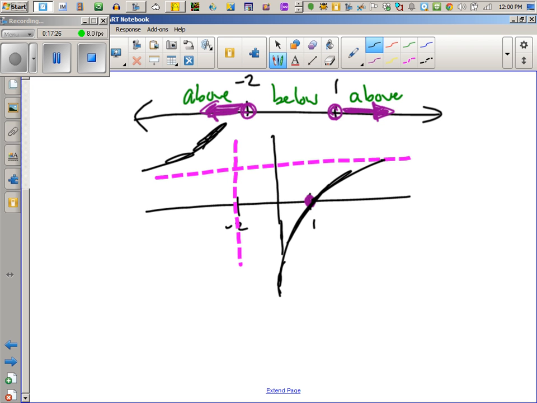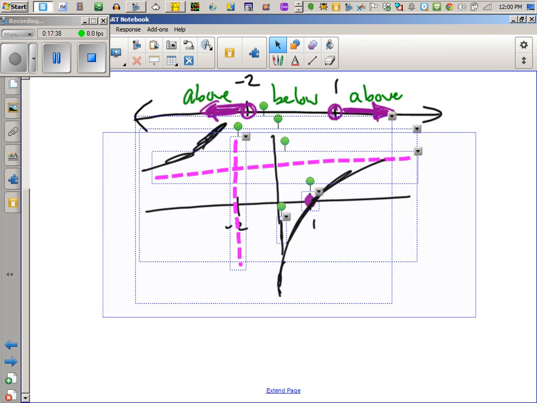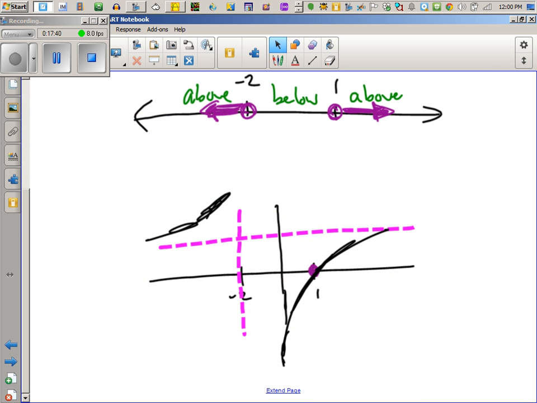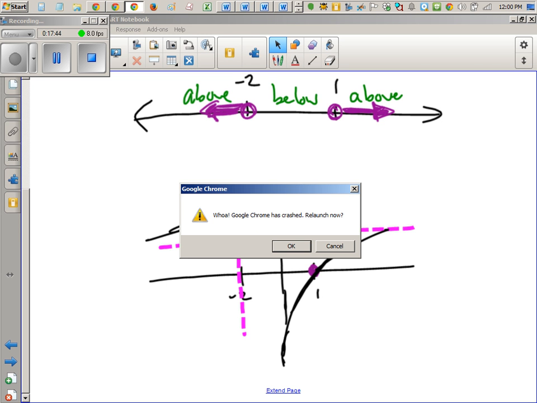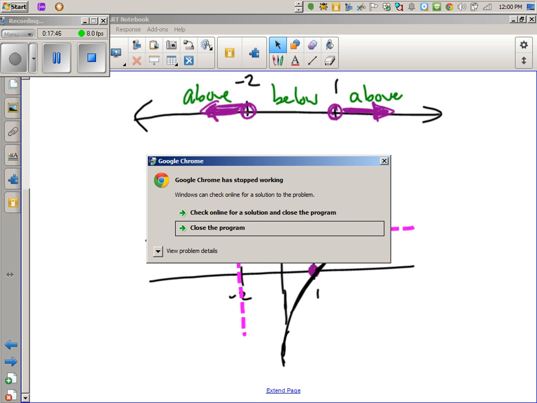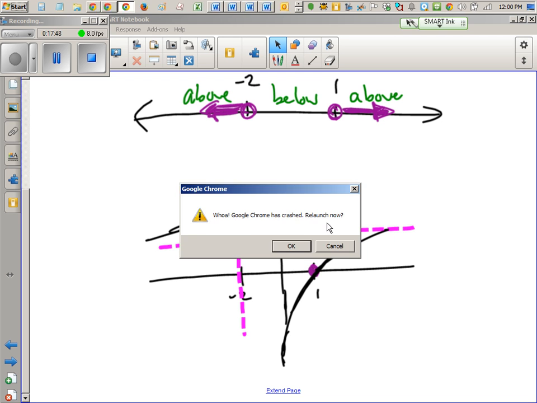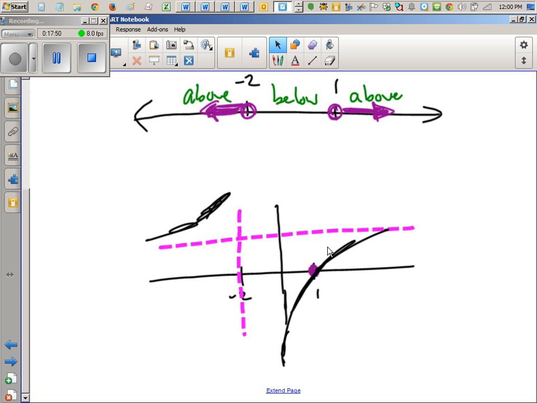See? And the regions that are above the x-axis really are matching with my number line up above. Now, I don't need you to draw the actual graph like this. The number line is sufficient. I need you to kind of understand what it means. Above and below is what it means. In this case, shaded meant above.